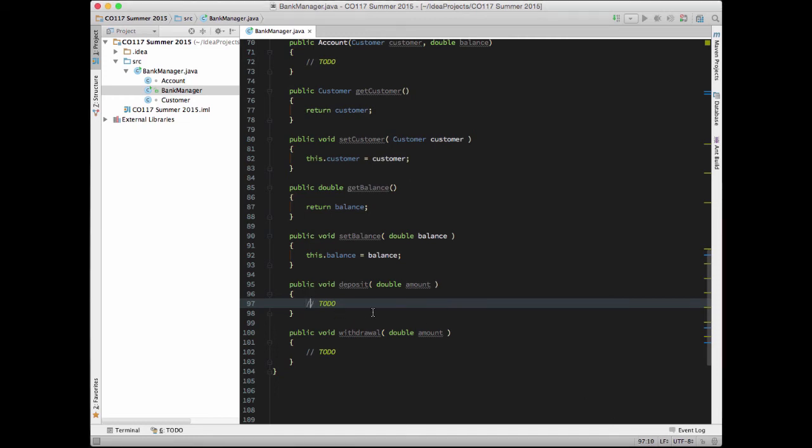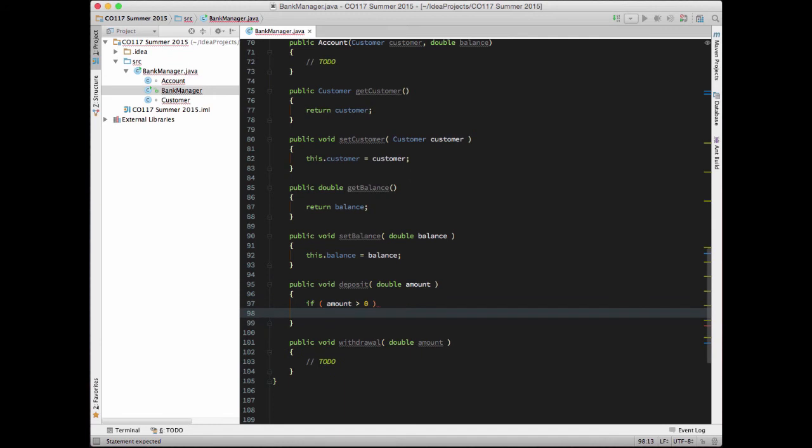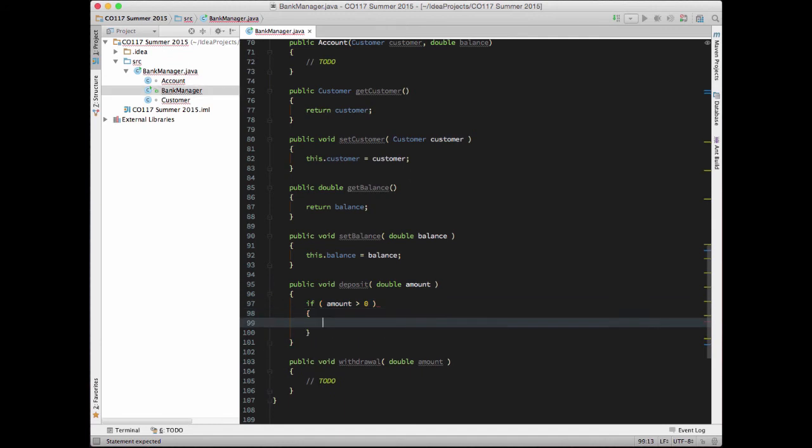So I'm going to put in a little bit of a sanity check for these. So I'm going to say, look, if for depositing, if the amount is greater than 0, then I'll go ahead and proceed here. And what I'll do is I'll take the balance and set it equal to itself plus the amount.